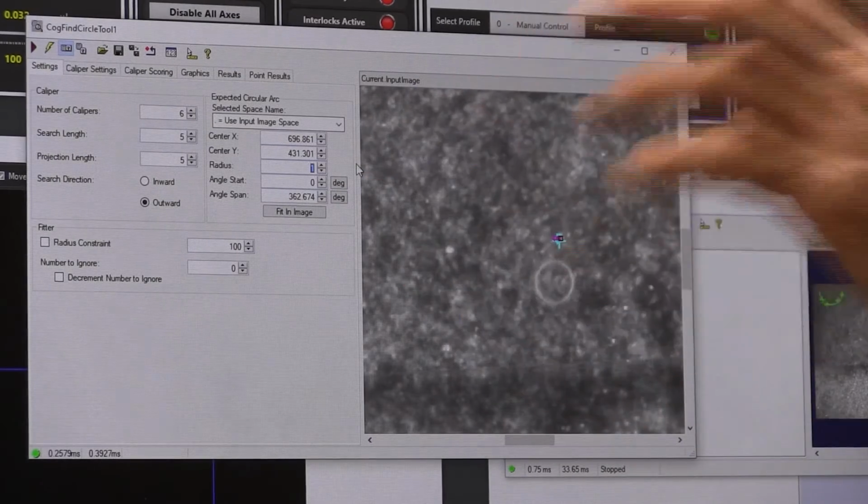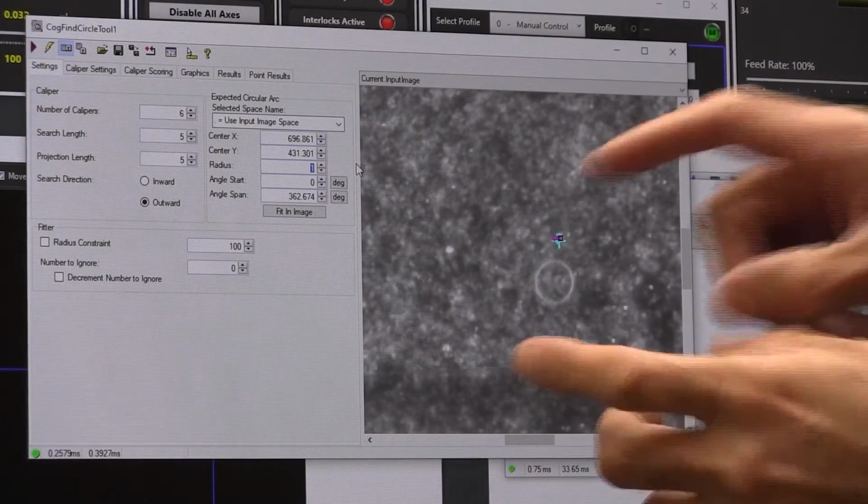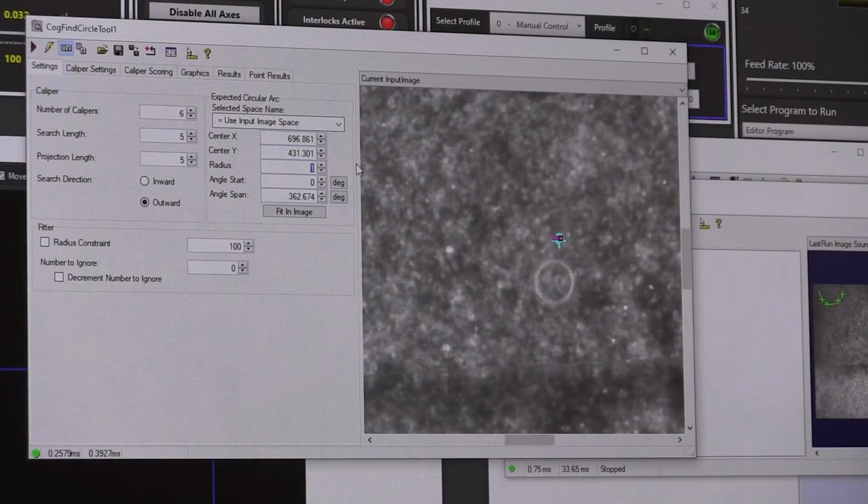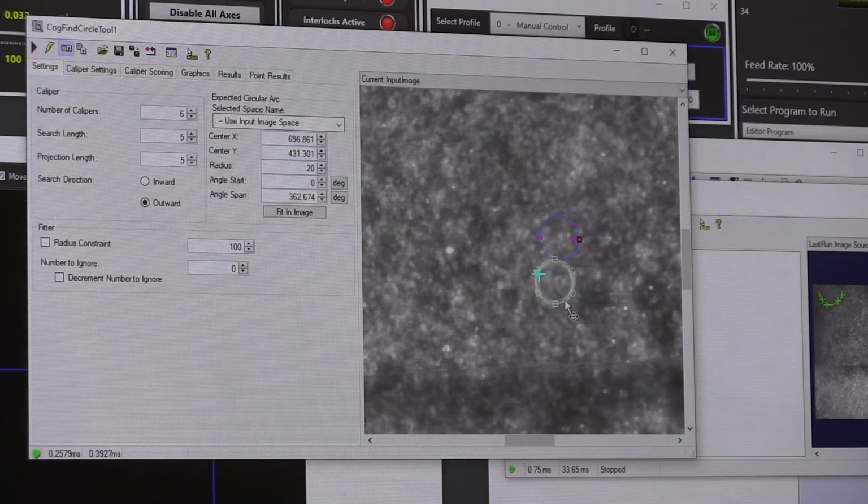This is in pixels. It's not in size. It's not in millimeters. Oh, yeah. So this is pixels. Everything in the vision software is pixels. I don't know how many pixels that is. It's about that. So you put it on top of the shape.